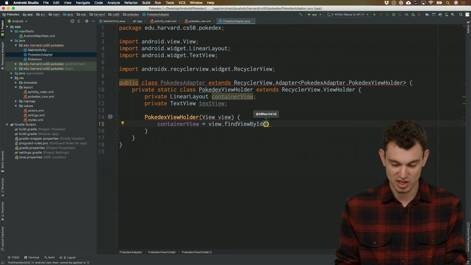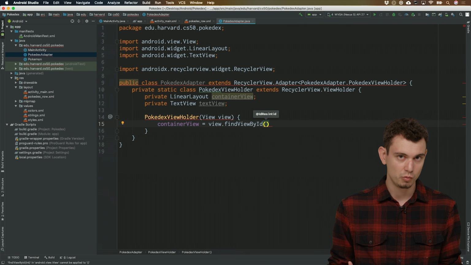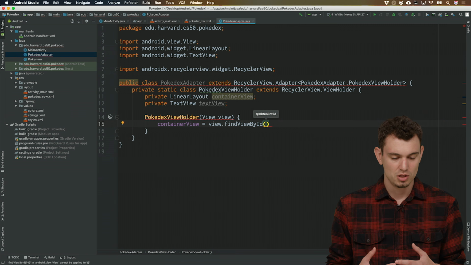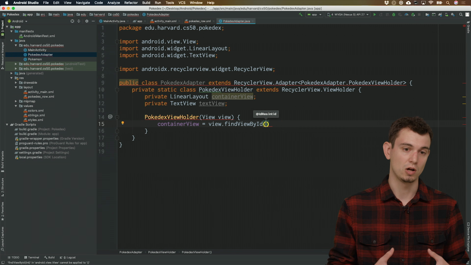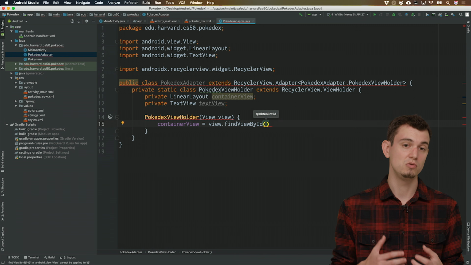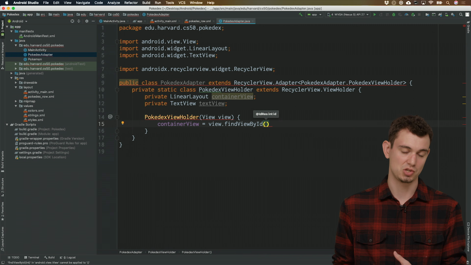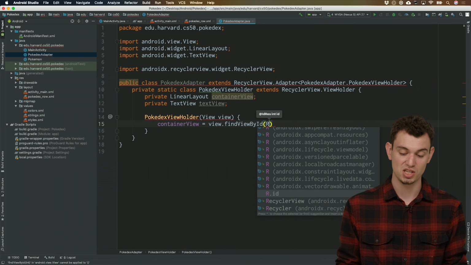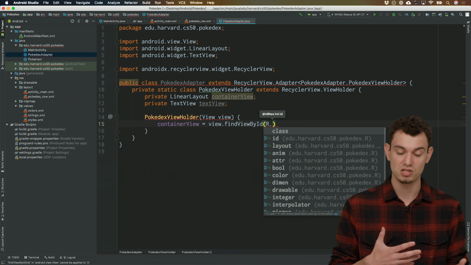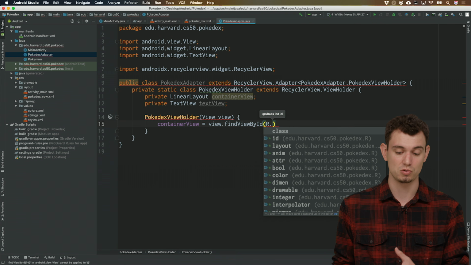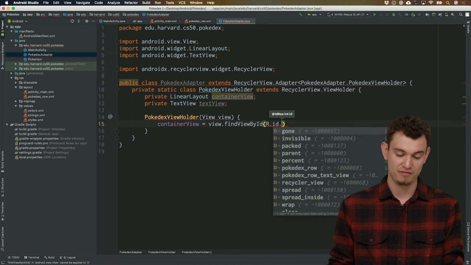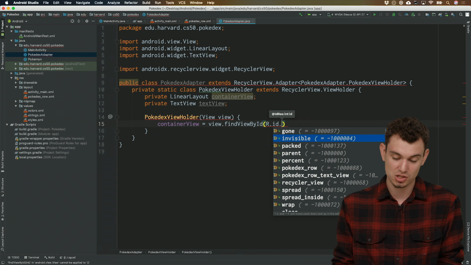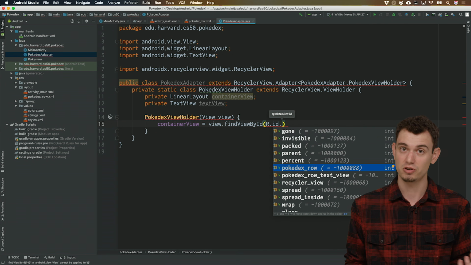And you'll notice that it looks like it takes an integer, but that's kind of weird. We gave things strings. Something that's happening under the hood is that Android Studio and Gradle are automatically generating unique IDs for all of those strings. And they put them inside of this class called R. And the R stands for resource, and it has a bunch of methods that you can use to access these different resources. The resource we care about is ID. And if I say R.id, you can notice that here are the IDs that I created.